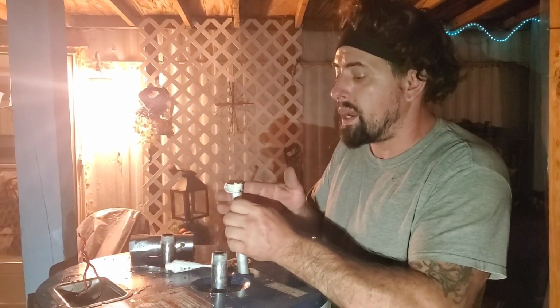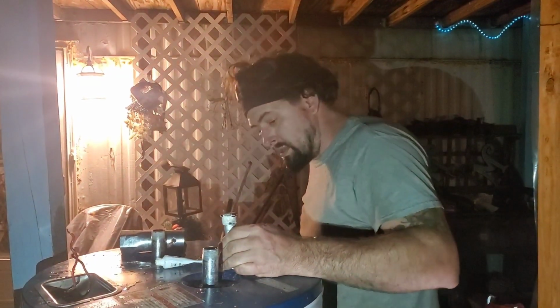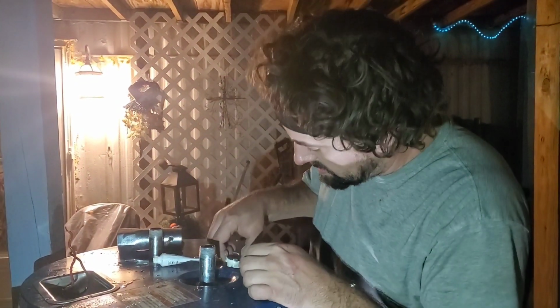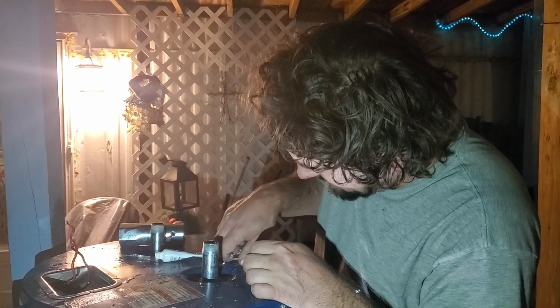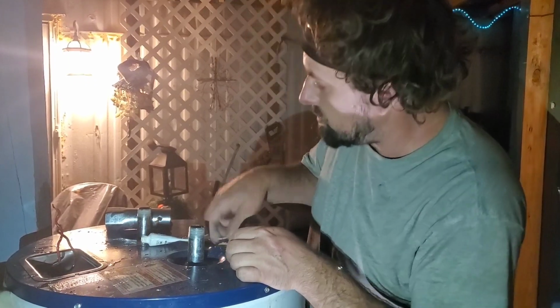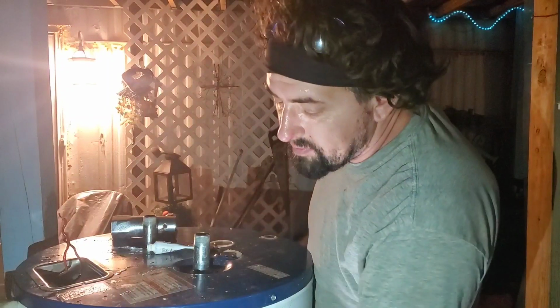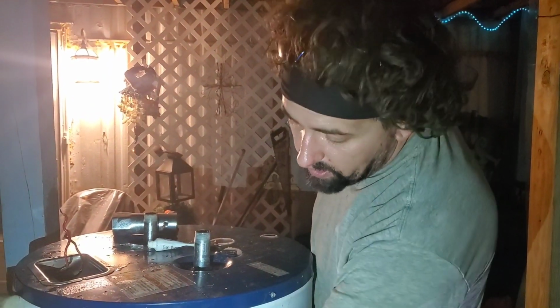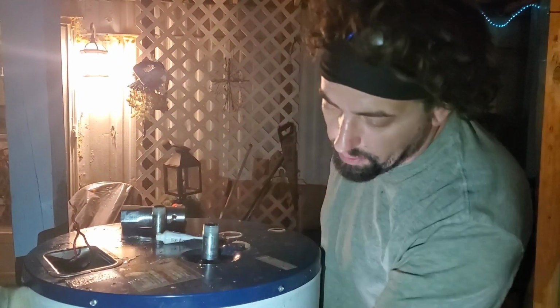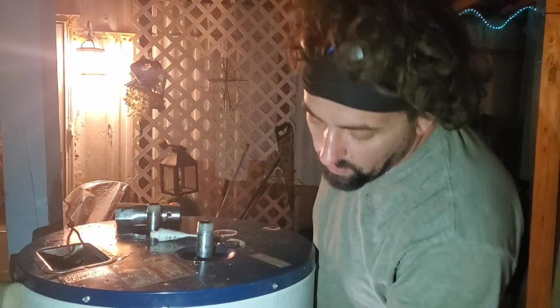Okay. And then this one, we do want it nice and tight. Tighter than we do the ones on the bottom because there is no rubber gasket on this one. That's why it says to apply a liberal amount. So we will tighten that with our 1 1/16 inch socket. And then we will go inside, hook everything back up, test everything. Well, we're going to test our thermostat and everything to verify before we hook our power back up to make sure everything's still good and getting the conductivity that it needs. And so hopefully we'll be able to show you that too. For now, we're going to pause you.